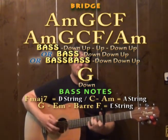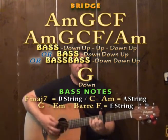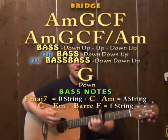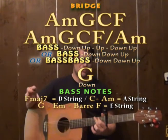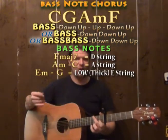Bass, bass, down, down, on each chord, ending on a big G. So we can kind of experiment with that. And then after that, we'd be going back into kind of our chorus for our outro.